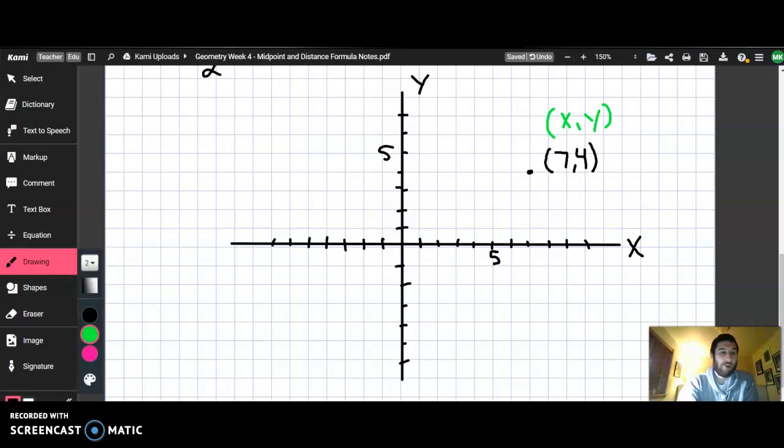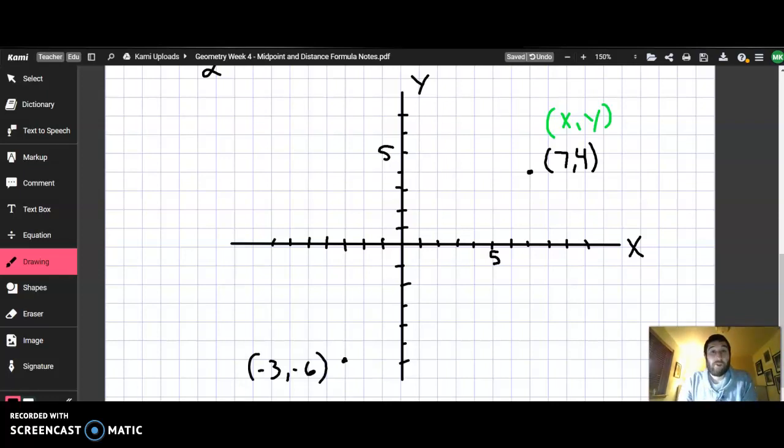And let's go ahead and pick our next point. Oh, let's see here. What are some favorite numbers we have? Let's go ahead and pick (-3, -4). Actually, you know what? Not -4, -6. Ooh, -6. So that's going to be 1, 2, 3, 4, 5. Perfect. And so that's going to be our (-3, -6).